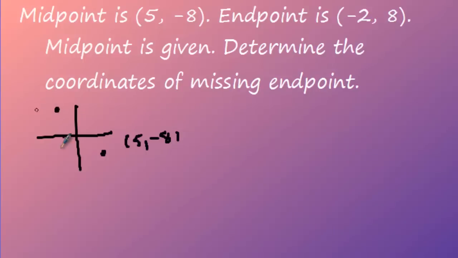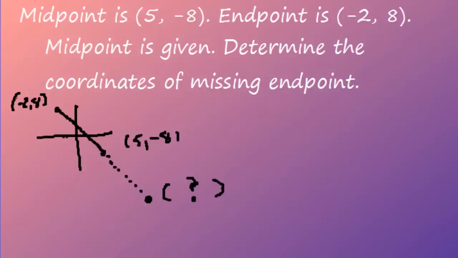So now this is the endpoint. This is up here at negative 2, 8. So now this is halfway between, and so there's another half of the segment over here, and what we want to know is what is this endpoint here. Okay, so that's what we're trying to figure out, is what is the endpoint.